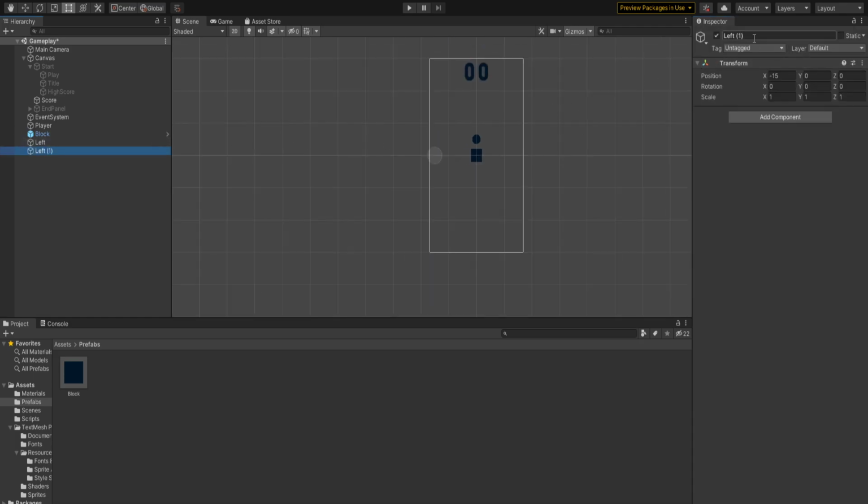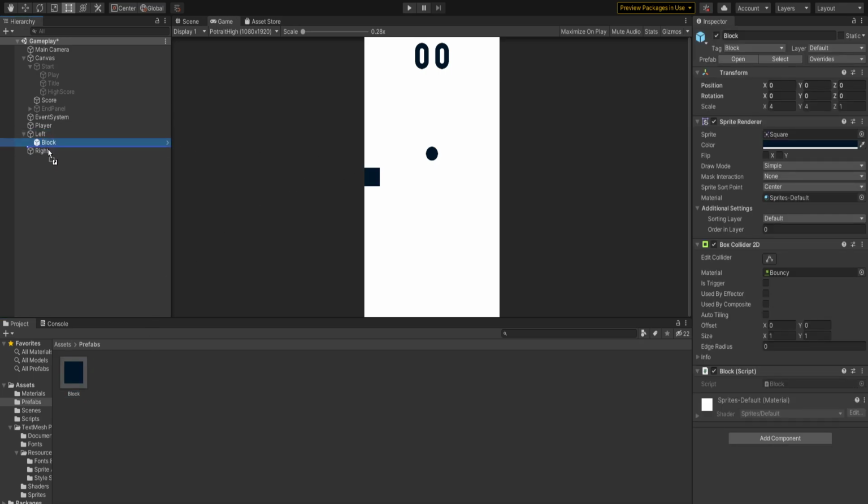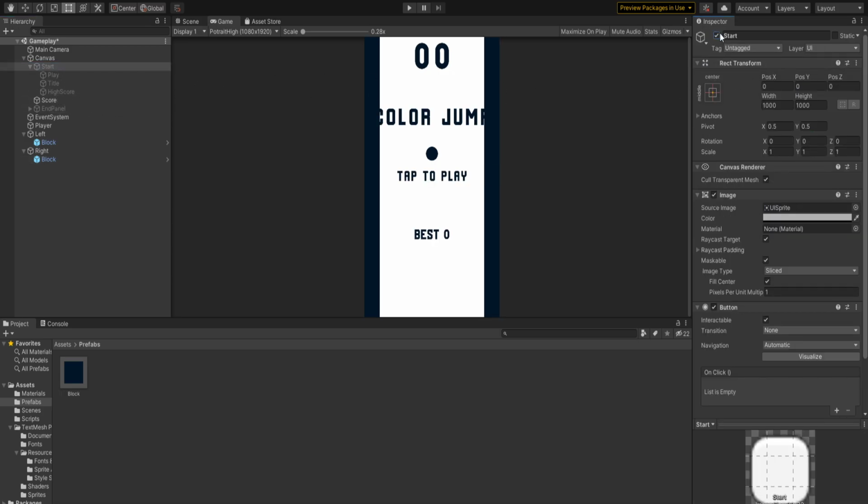And let's duplicate this left and position it right, and similarly it's going to be at +15. And now if we parent this block, one to here and one to here, and let's increase its scale, so both blocks are going to have a scale of 60, so that's how it should look now.